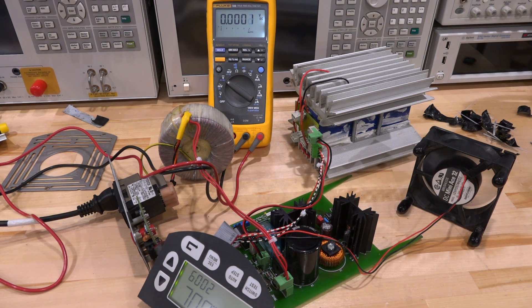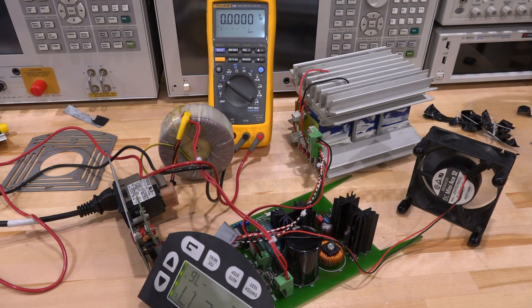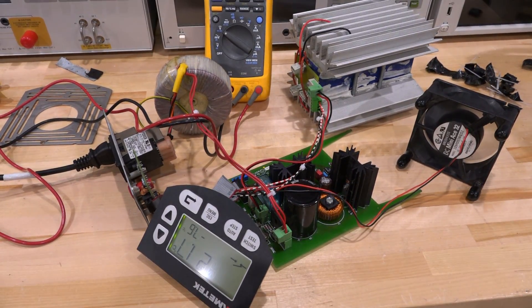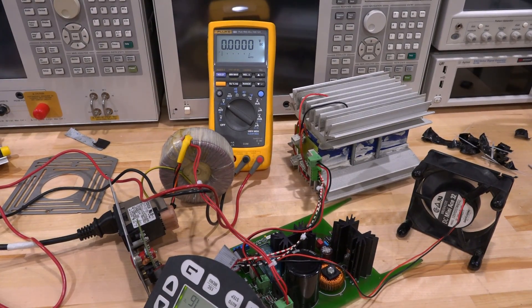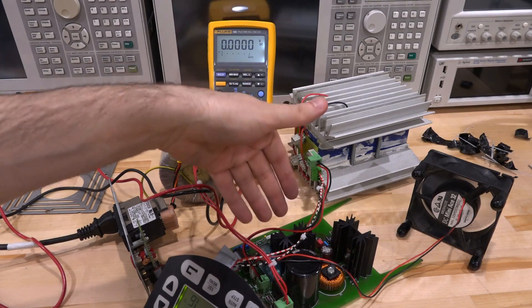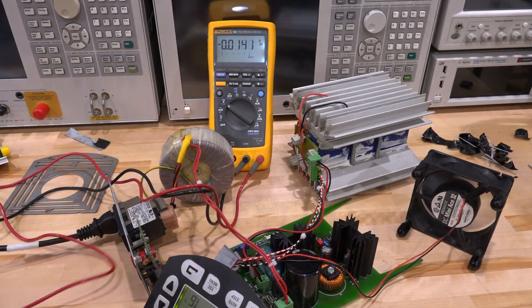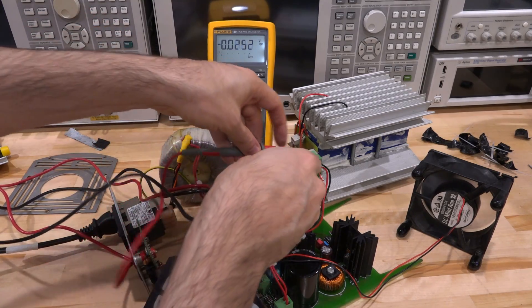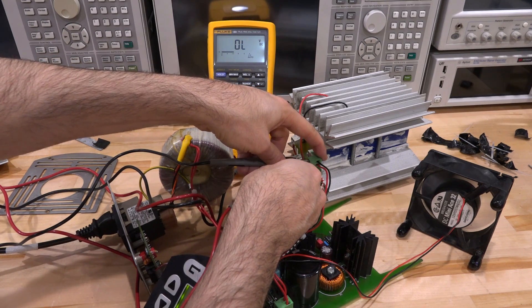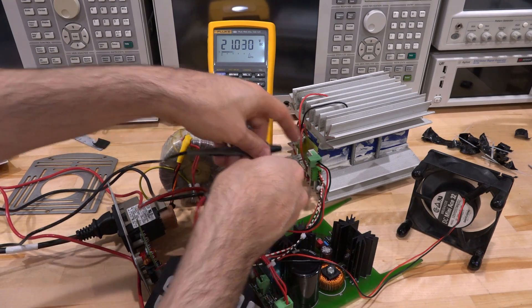So that's actually a good sign — it means the cable I thought was disconnected wasn't, and it was just the way it is. Turning it back on, it's set to minus 7.6 and it basically does the same thing — it starts going but the temperature essentially never changes. Now we can do some quick tests. We can check if the Peltier is getting power, because if not it could be a problem with the relay and the MOSFET that drives it. Here are the two cables. Measuring voltage while it's running: black on black, red on red — 21 volts. So it's trying to drive the Peltier, which is good.